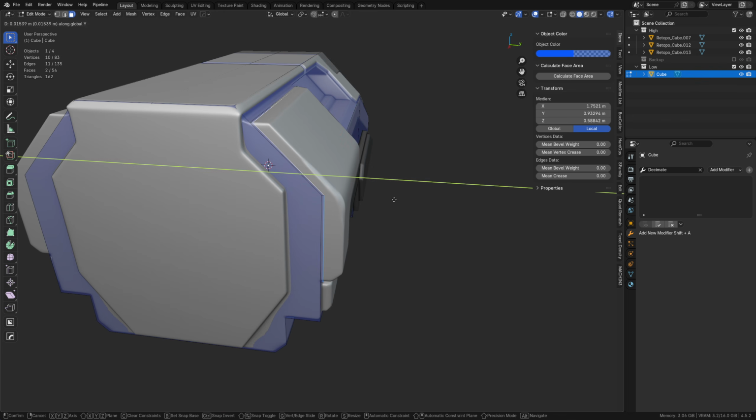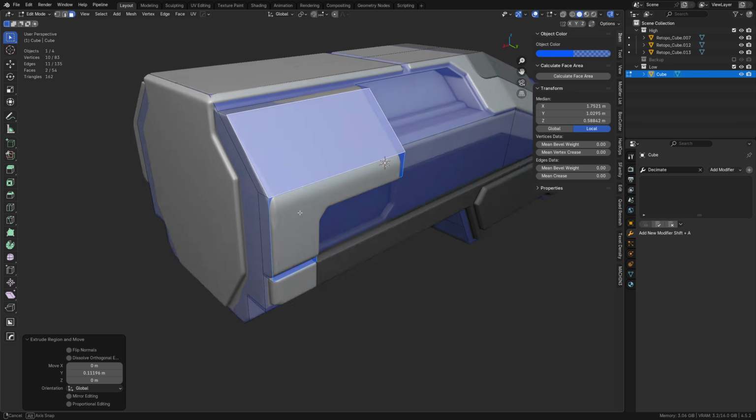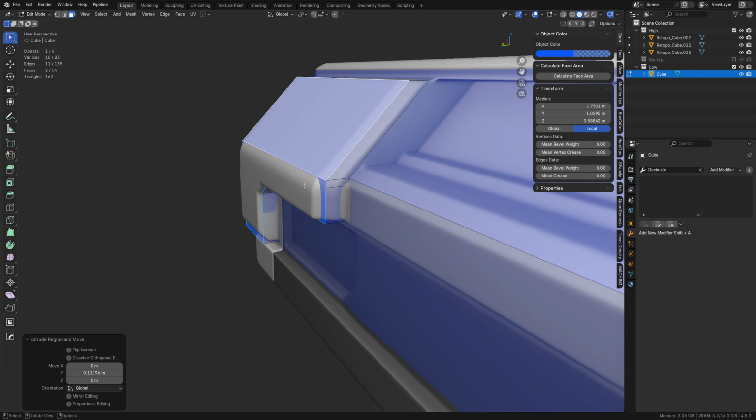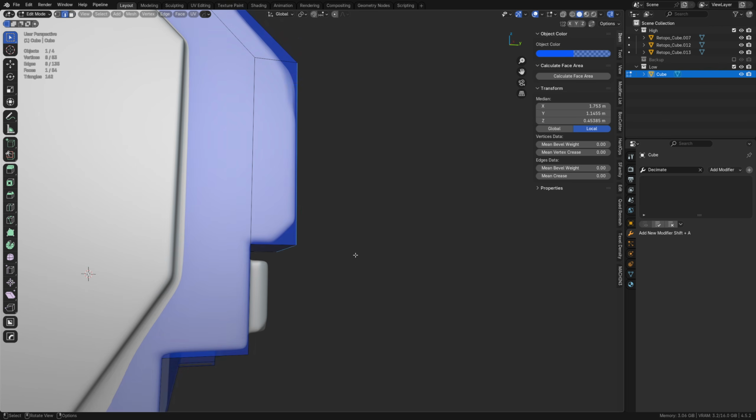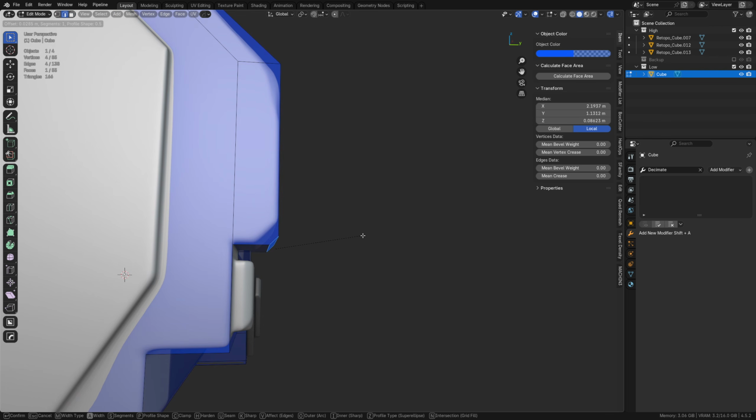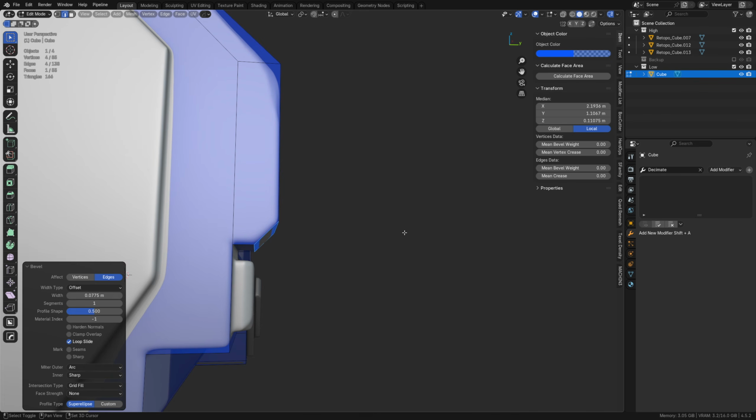I'm just going to extrude these out on Y. So I'm going to press E and Y. Top one we'll get right first. Okay, and then this one we can pull out a little bit further perhaps. Got some chamfers going on. We need to match that. It's too big of a jump. So we do that.